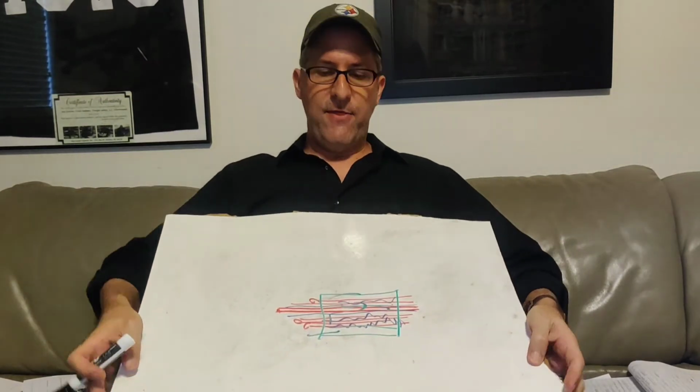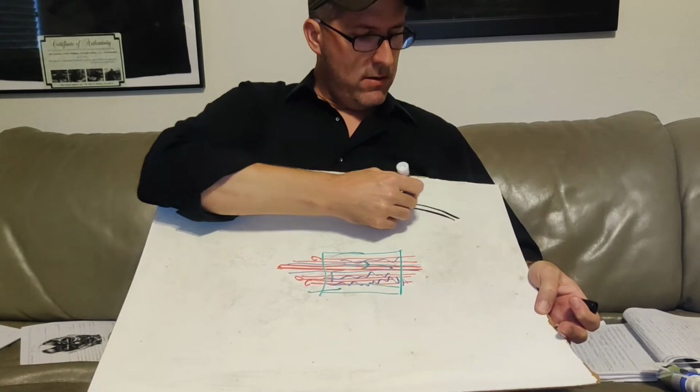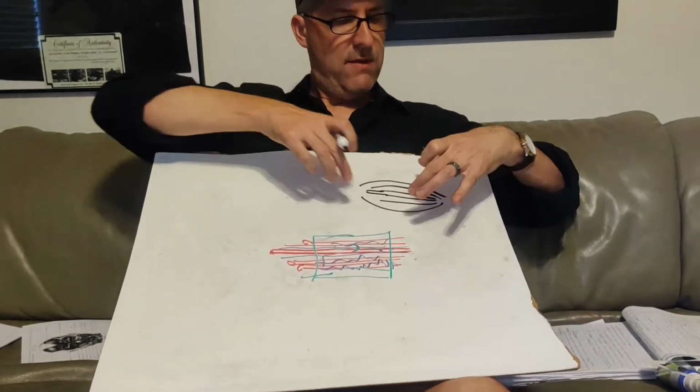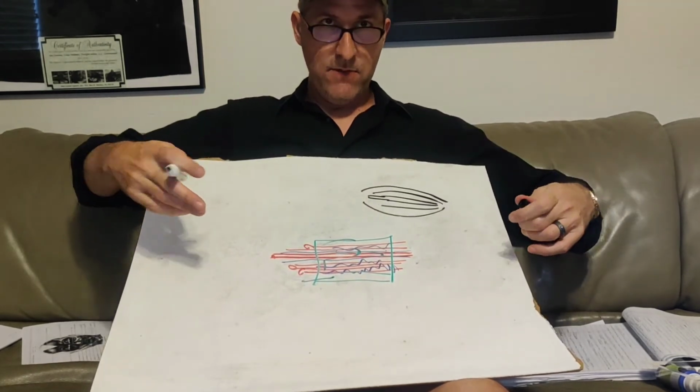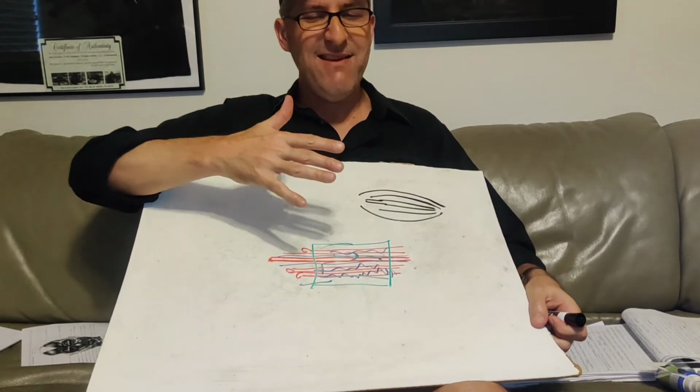Fusiform, basically, again, think of the taffy analogy. We're going to be fat in the middle and taper at both ends. So that's how the fascicles look. Fat in the middle, taper at both ends. In terms of contraction, it's not the strongest, not the weakest, it's mediocre.